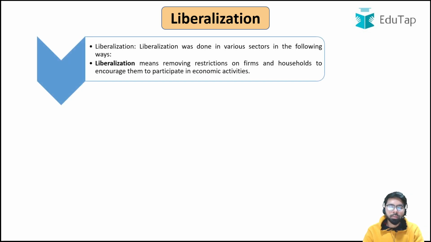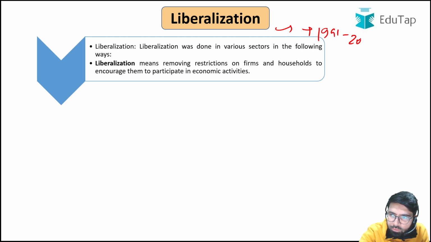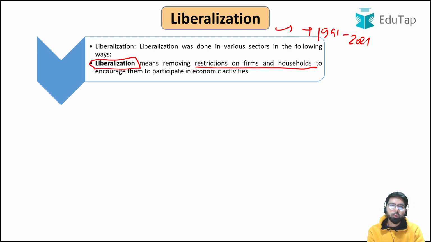So what exactly is liberalization? This is a policy that was introduced in the Indian economic reforms and has been continuing since then, till date, 2021, and it continues to go on further. Liberalization means removing restrictions on firms and households to encourage them to participate in economic activities, which was not the case earlier, as we have discussed in the previous session. If you have not seen that particular session, do watch that session and come back to this session, because that forms the bedrock or the foundation for this particular session.